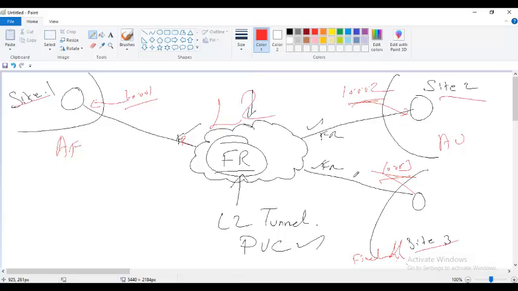So not only on the internet side is it costly, even on the customer side they need to buy serial ports on the router, because frame relay can be configured only on the WAN ports. Did you get the answer why frame relay is costly?